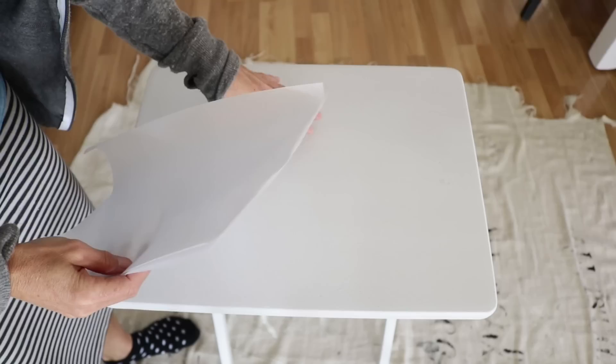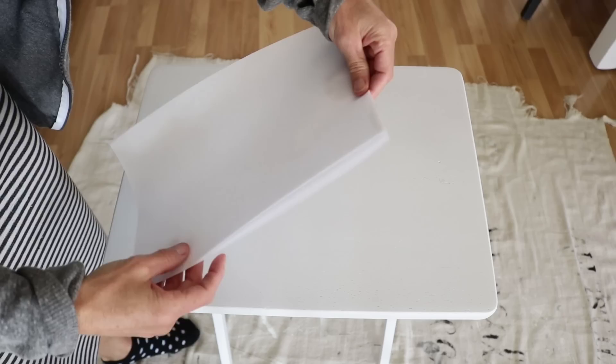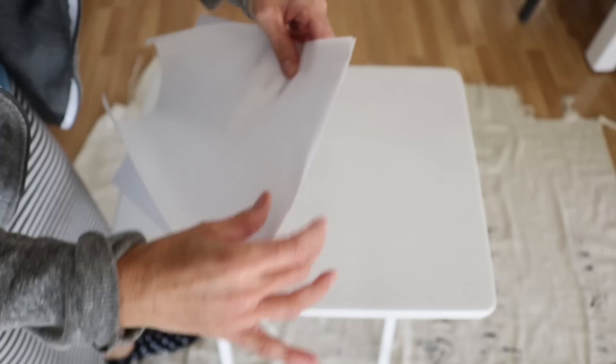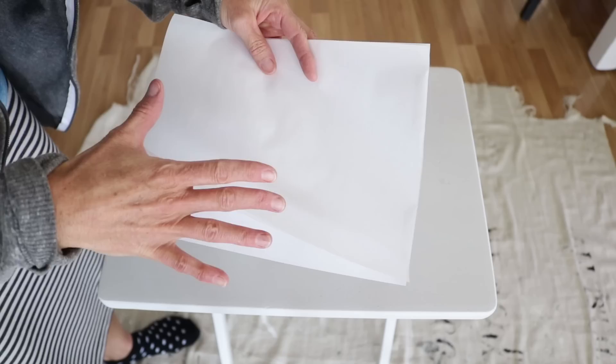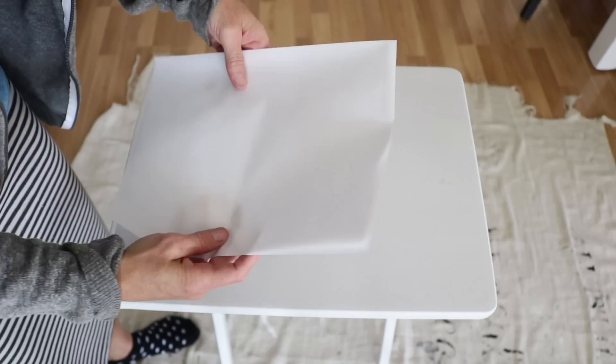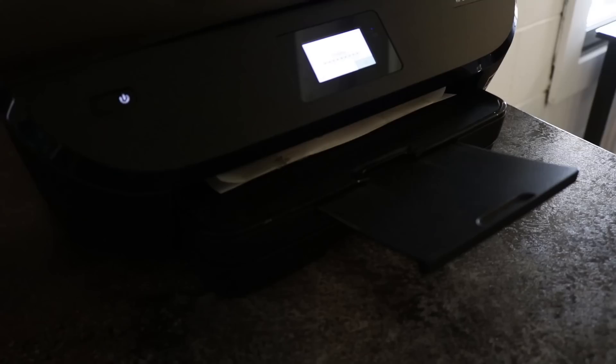What I'm planning to do with this table is apply a French-looking design on here, and what I'm doing is using parchment paper to transfer it onto the top. I have a piece of parchment paper cut exactly the same size as a piece of copy paper, and at the top I taped them together so they hold together. I'll run this through the printer with the image in reverse so that once I transfer it onto the top it will be just right. I always love to see that type of design on little tables like this.